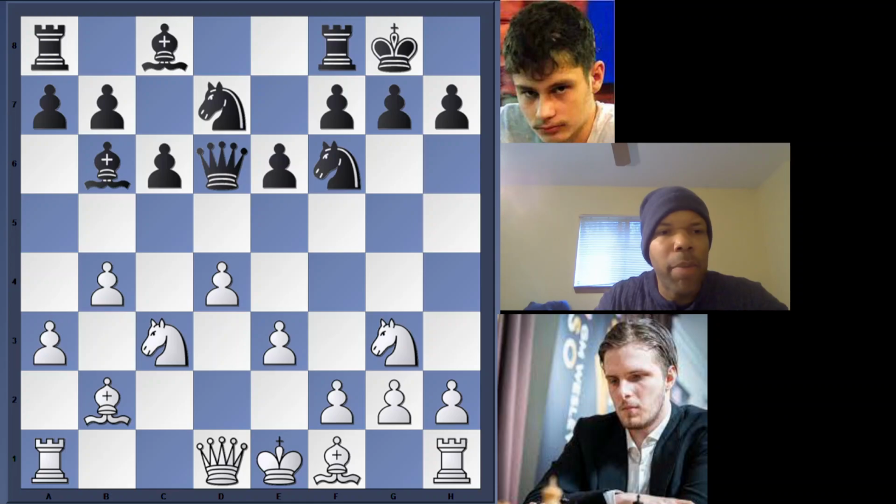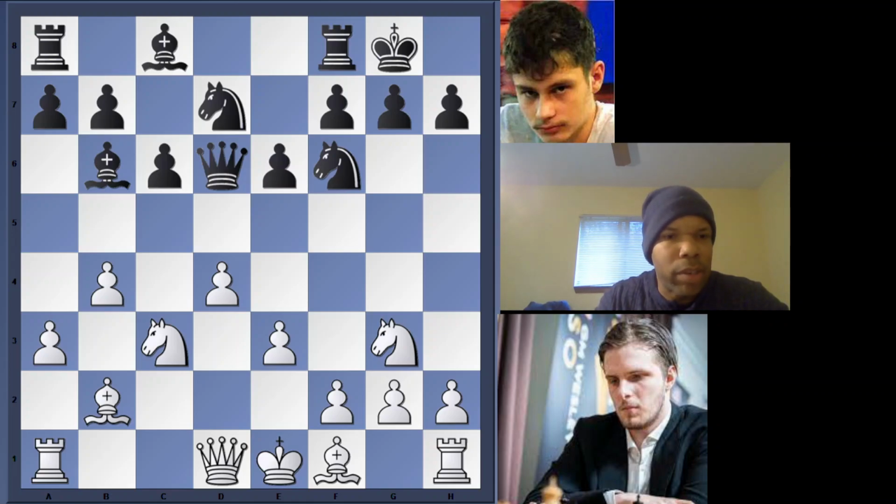So in this type of structure, black's strategy is to break with either c5 or the e5 pawn advance. As you can see here, with white having his pawns on b4 and d4, it's very difficult for black to achieve the usual move c5. He would need more preparation, maybe even play a5 and try to break down the pawn on b4.